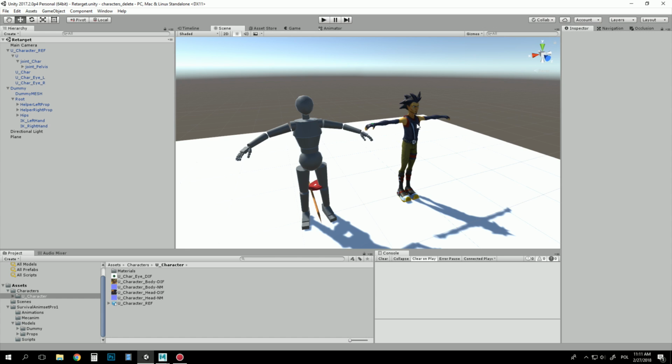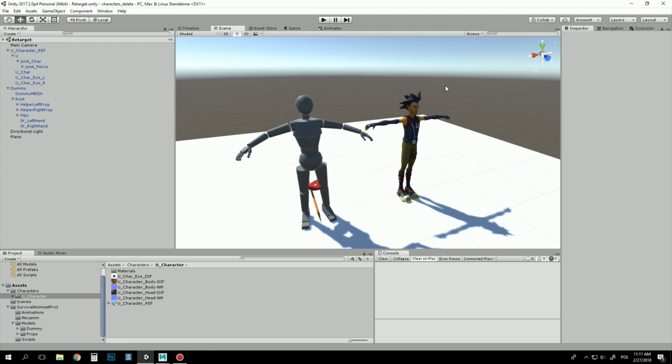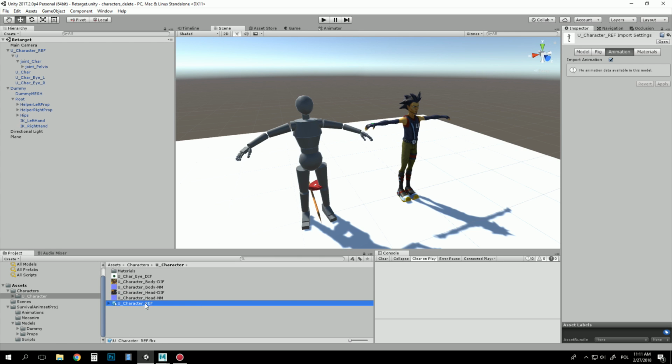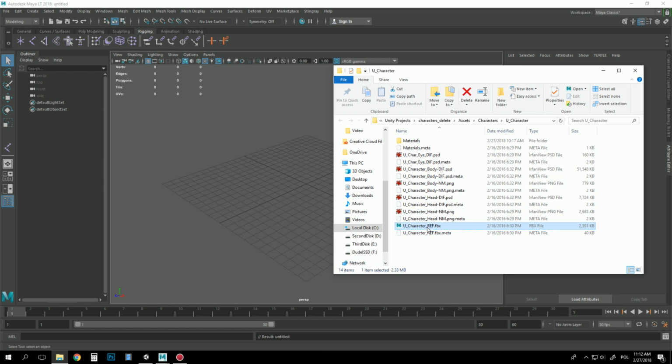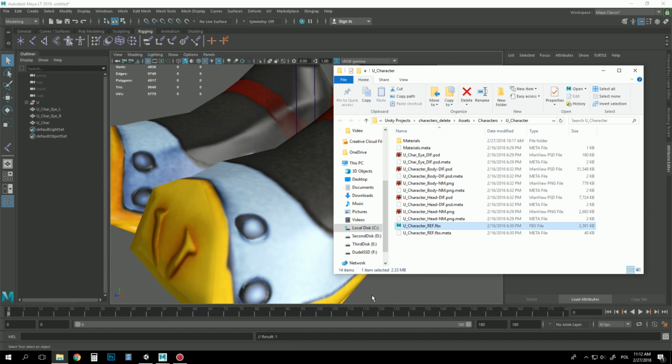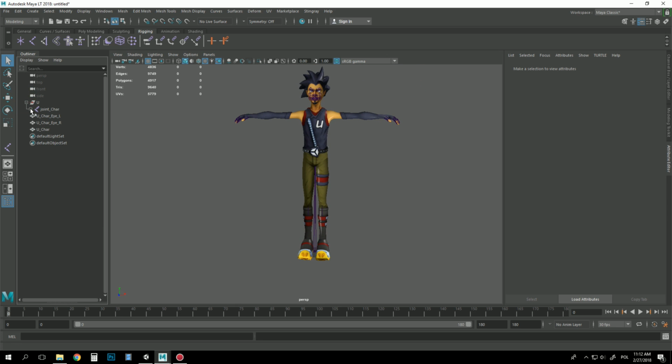Let's open the Unity character in other 3D software. I will use Maya LT for that purpose and change the structure so the props can be retargeted. To open the character, I need to find the uCharacterRef FBX, the source file of this character, and click Show in Explorer. Then let's switch to Maya LT and drag and drop the character to Maya. Here it is.